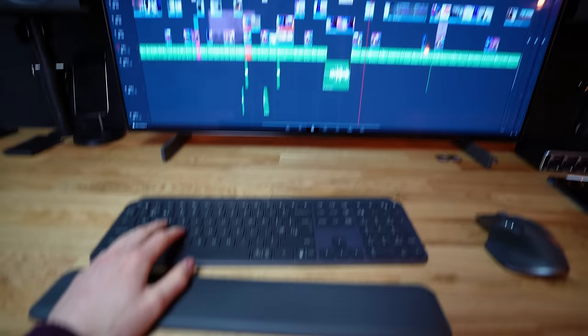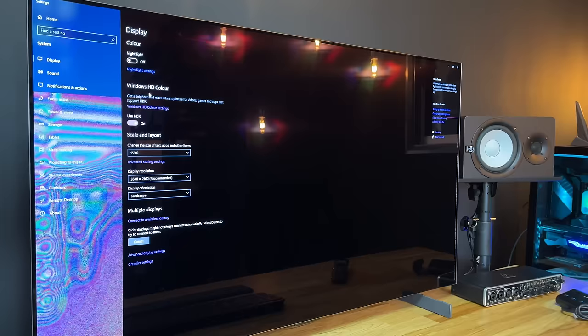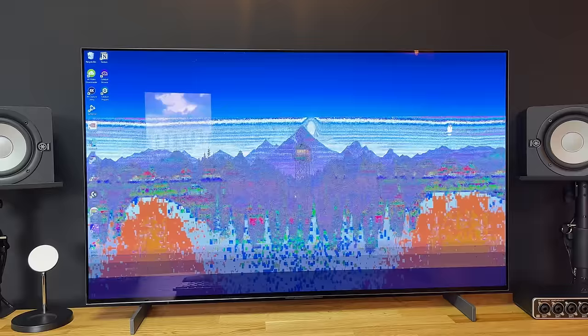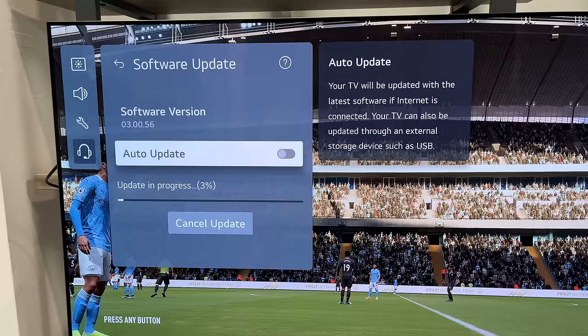There genuinely is nothing quite like it, and the 1,000,000-to-1 contrast ratio gives you perfect black levels. My experience with the LG C2 has been far from perfect though. As I mentioned in my full review video, I've had some random screen flickering issues when using my Windows PC, and I've continued to investigate this further. I now feel like it has something to do with G-Sync. When I've turned G-Sync off, it hasn't fully fixed the problem but has prevented it from happening. I'm sure if NVIDIA release future drivers or LG release future firmware, this issue will be completely resolved.